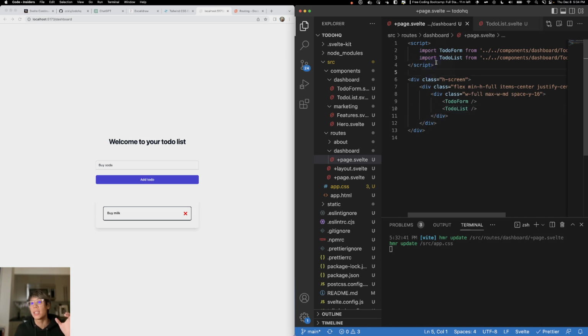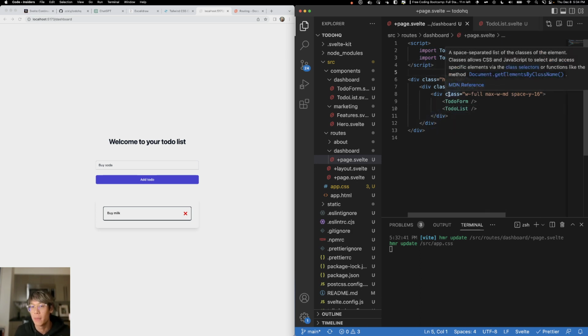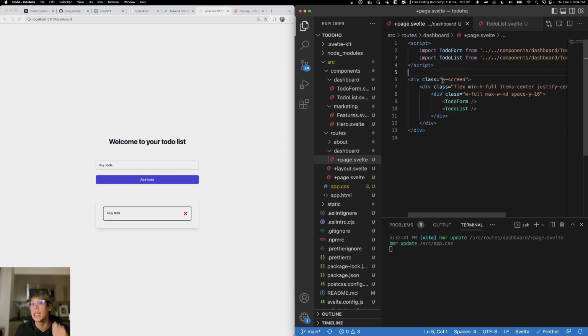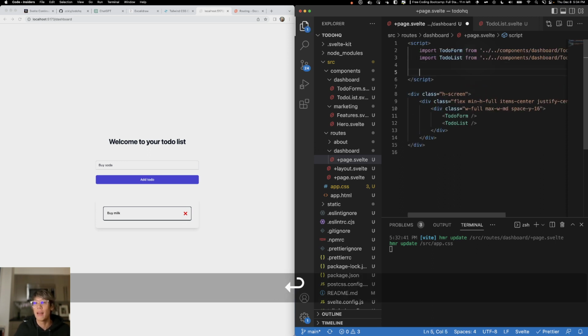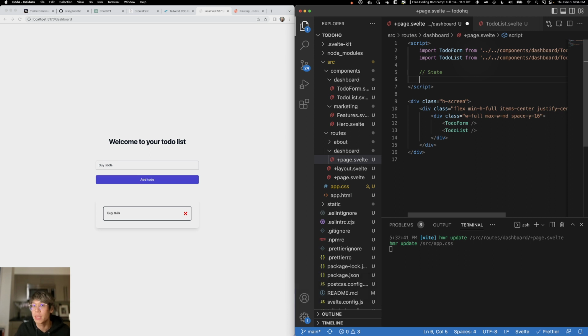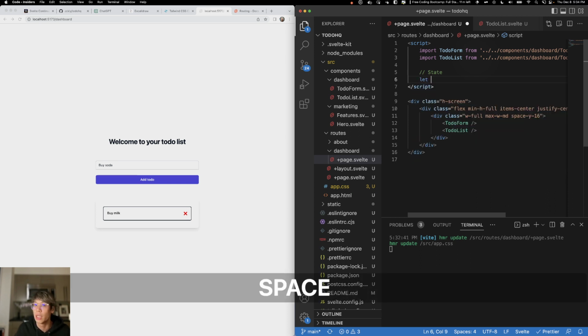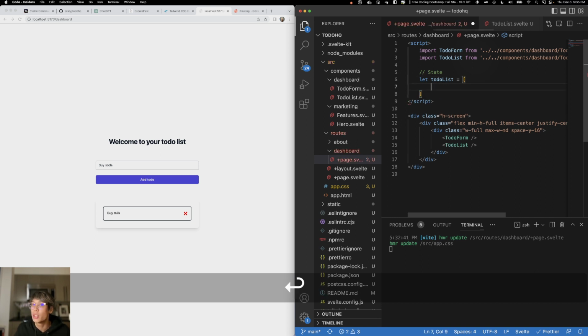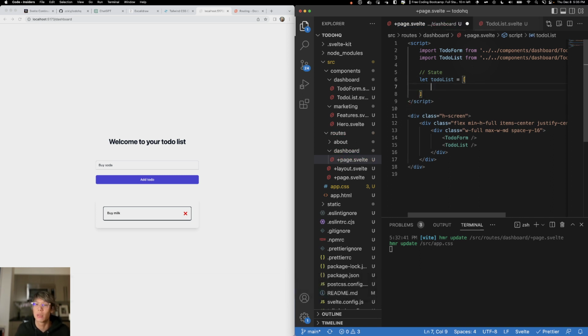Remember, state only exists within a certain component. If you need another component to have access to that data, you need to pass it in as props. So this is a great example. We're gonna have some state here. So I'm gonna create a comment that says state, and we're gonna create a list. So let to-do list equals, and let's say to-do list is gonna be a list of objects, right?